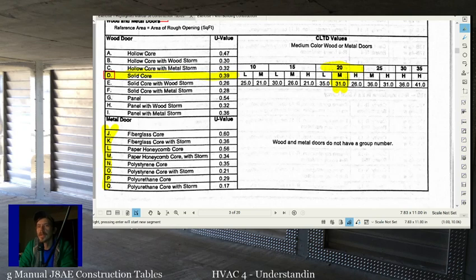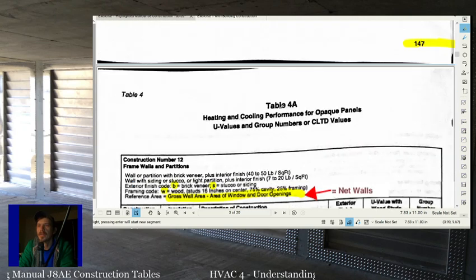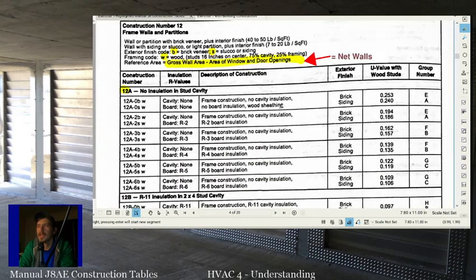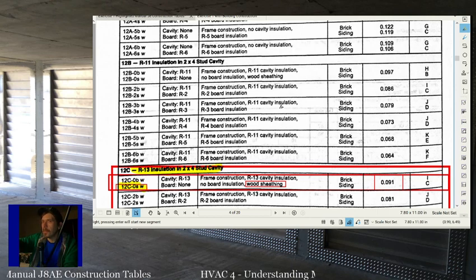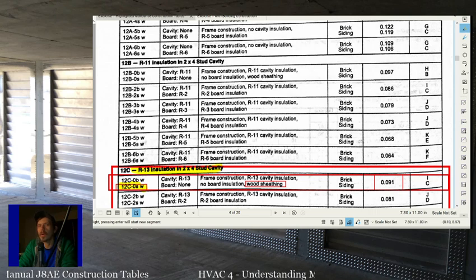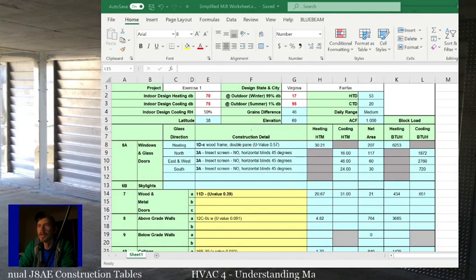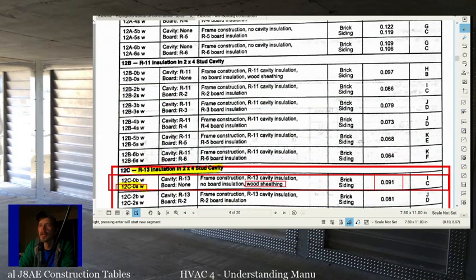Now walls are where it gets tricky. This was new with Manual J8, when they came out with Manual J8. It used to be a little bit simpler to do walls. All the things were the same. But remember, our wall, and I didn't switch the screen again, did I? No, I didn't. So there's where I put it in Excel down there. The wood door, the number was 31, put in the value, multiplied it. Okay, remember to switch. Okay, blue beam.